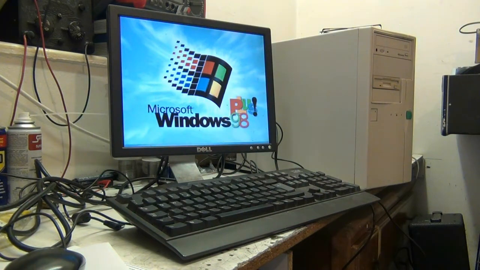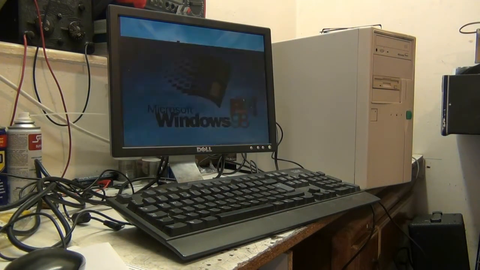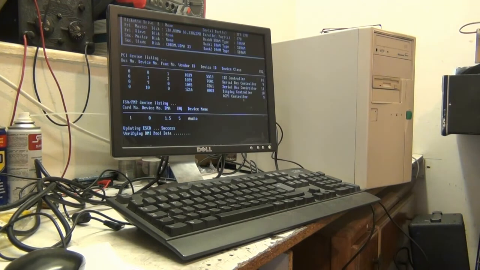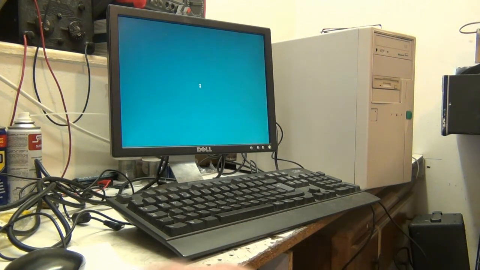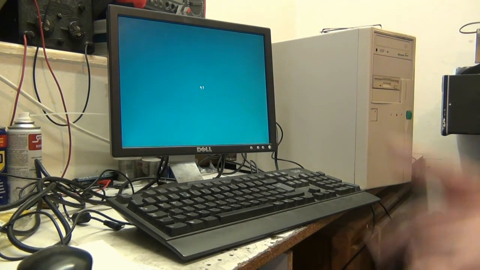I think it was the biggest AMD that they did for the Socket 7, but I could be wrong on that. But pretty sure the K6-2 was the biggest. I think it's either a 500 or a 550 that's in this. I can't remember offhand, so don't quote me. I could be wrong, but we'll find out all that now.